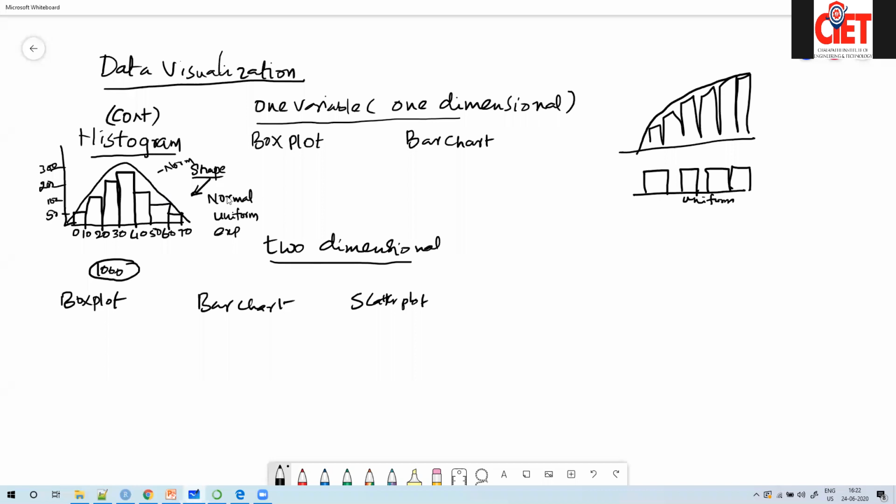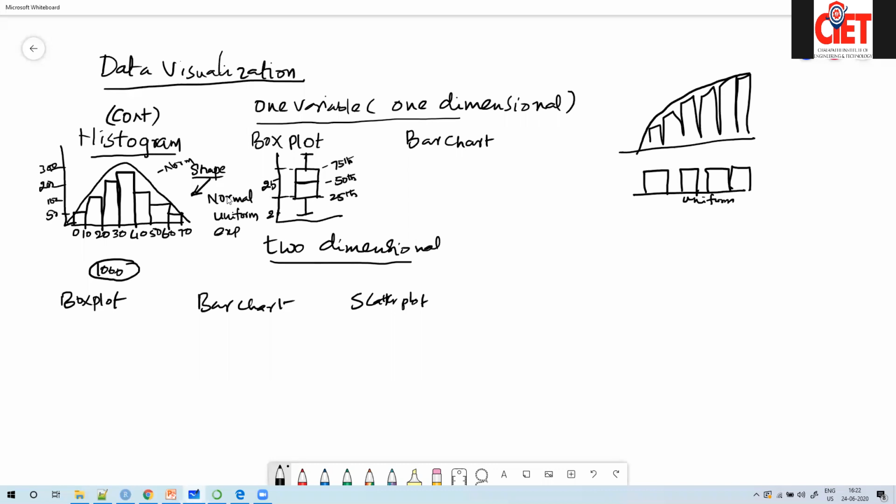Next is box plot. Box plot is more for statisticians. It comes from statistical concepts. It's called a box whisker plot, and you would see something like this. There is always an axis. Let's say we have age, the least age that we have is 2 years. The median age is 25 years. The median is this line. It's called the 50th percentile. This is the 25th percentile. So wherever this touches your axis, this is your 25th percentile. This is your 75th percentile.